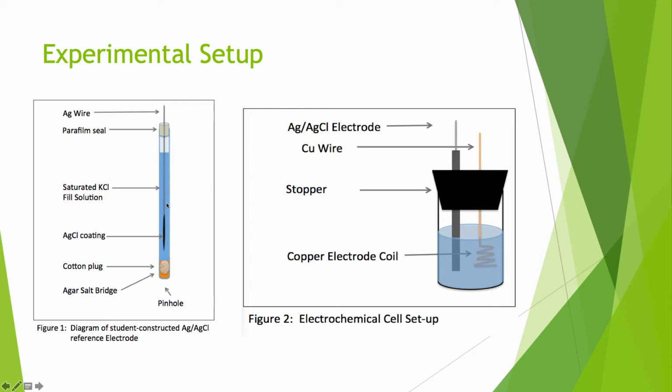So you add a little bit of this KCl solution to your glass tube, get the silver wire down in it, leave a little bit up on top, and parafilm it on. Once you've got all the agar down, sealing the bottom, and once all of this part's set up in your tube, now you can go to the rest of this, and the rest of this is pretty easy.